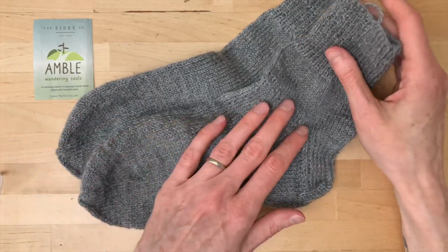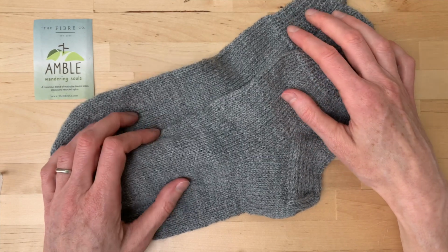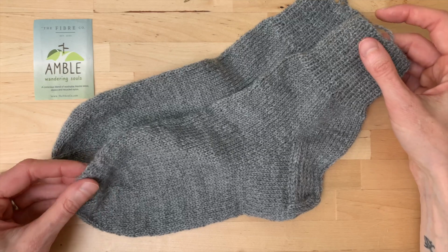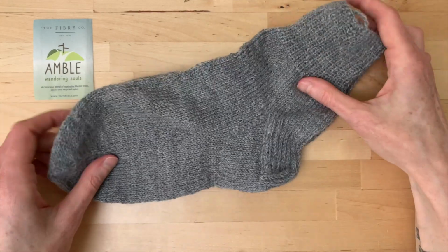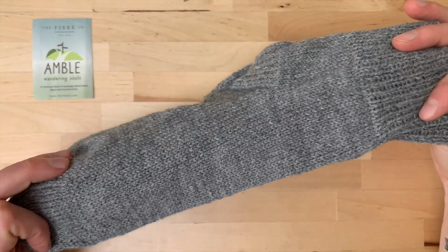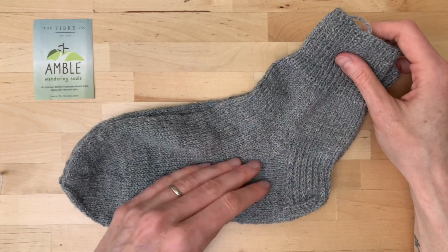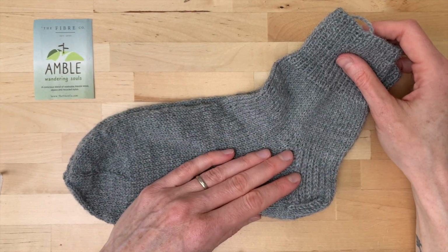And if this was your first sock, make sure you do not give in to the temptation to wait to cast on your second sock. Do it right away and get that second sock so that you have a pair. One sock is not particularly useful, so make sure you don't give in to second sock syndrome. Get on that second sock, and happy knitting!